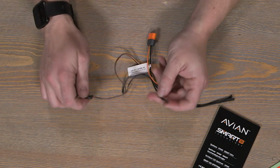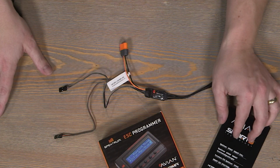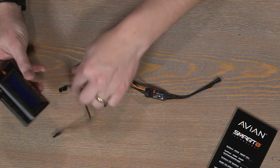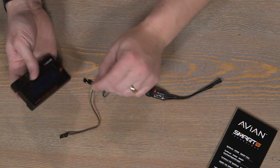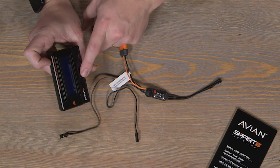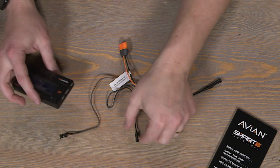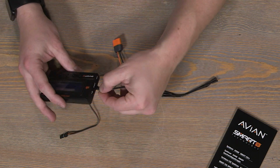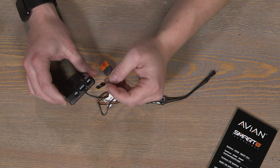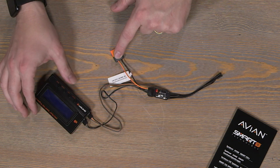So if you are going to program this ESC using the Spektrum Smart programming box, this ESC programming box, you will have to plug the programming lead into where it says ESC, and you will have to power this either through a battery, so it's got a little battery port, or what I like to do when I'm programming these ESCs is I plug this one into the ESC port, and then I plug this one into the BAT port, like so, and then I power the ESC with the battery.